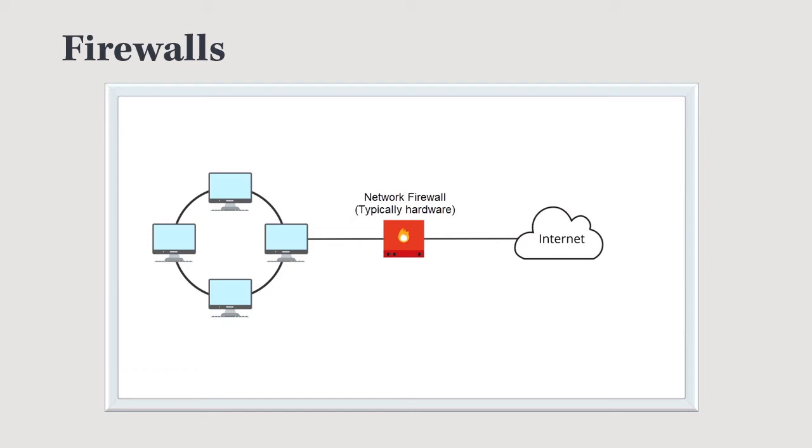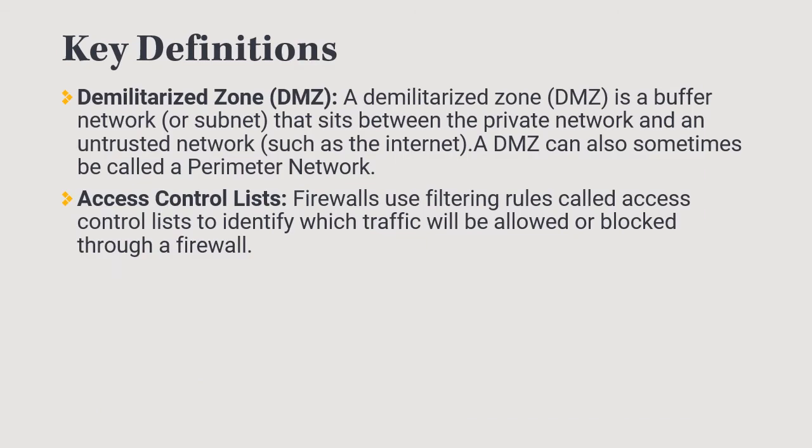The purpose of this device is that it's going to let any request for connection out of our network, but anything coming in, it's automatically going to block. And so we would have to set up our access list to allow other things in. So some definitions that we want to look at as we move on talking about firewalls is our demilitarized zone, or DMZ.